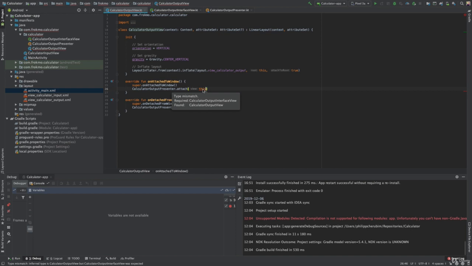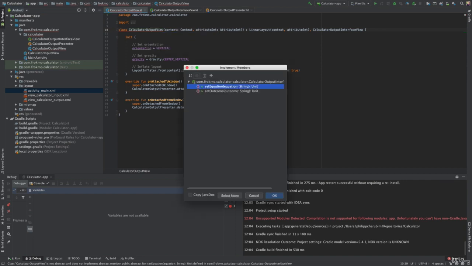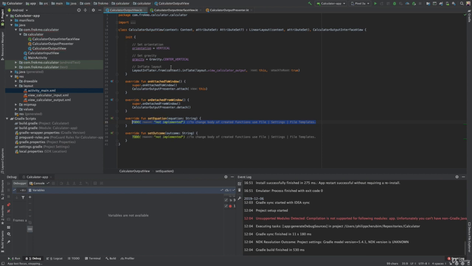So you see here, this one is still red underlined because we don't extend this interface. What we need to do right now is to add this interface, calculator output interface view. Then you can click option and return, and then implement members, and then implement both of them.